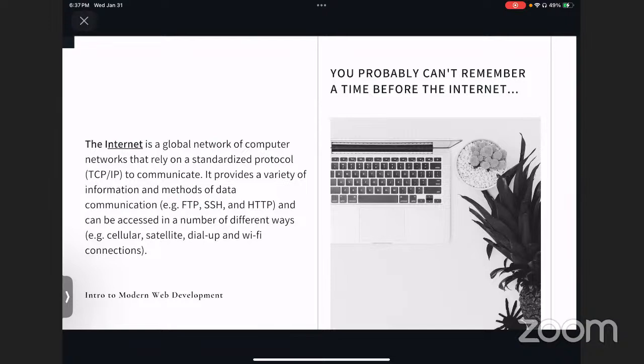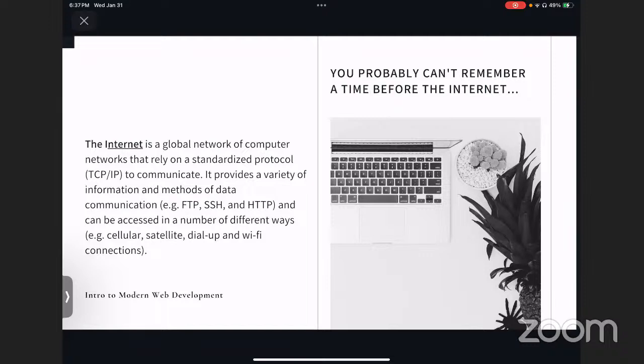But for those of us who are not necessarily as focused on getting as deep into network engineering or the layers of the internet, the one thing that you need to know is that the internet follows a standard protocol for communication across computers, and that protocol is called TCP over IP.